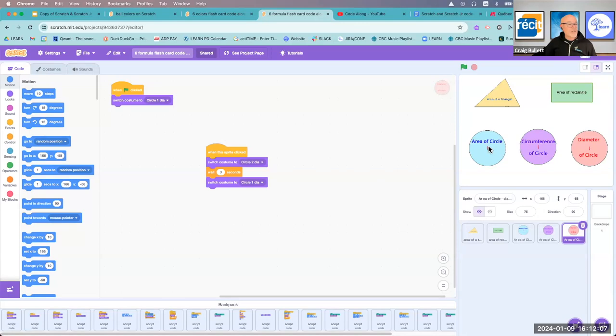The area of a circle, when I click on it, pi times r squared will give you the area of the circle and so on. All the formulas are there. And so a little bit more work, a little more expensive. Definitely high school students can appreciate this and apply vocabulary that they learned, all that kind of stuff. And definitely across subjects. I gave the math example, but you could see this in language arts, in sciences and social sciences. There's so many possibilities with where you can go with this.